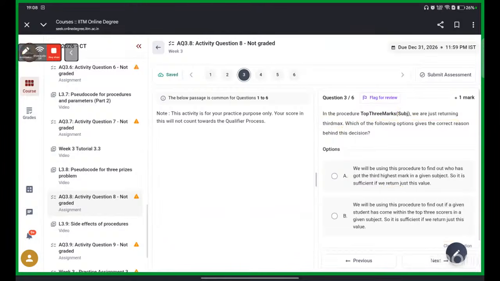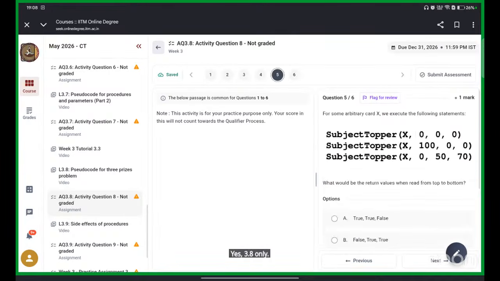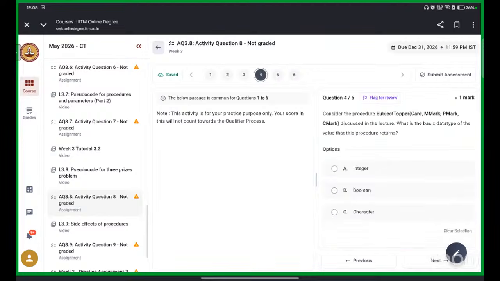So question number 5. Same activity? Yes, sir. 3.8 only. For some arbitrary x, we execute the following subset topper. Consider the procedure subset topper.